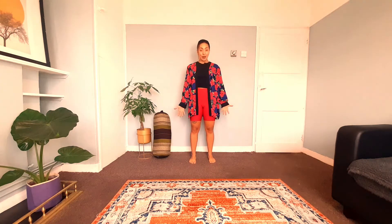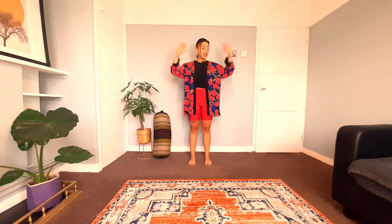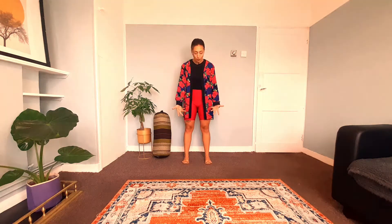As you might have noticed, today I am not standing on the mat. I invite you to do the same, but if you don't feel comfortable and you want to be standing on the mat, go ahead and just place your mat on the floor. I have chosen not to use the mat because I really want us to explore movement outside the limits of our mat. Not having the idea of this imaginary limit that sometimes the mat creates is also freeing. I invite you to explore moving on the floor. If you want to be barefoot, please do so — I always think that being barefoot connects us better to the ground, but if you're cold and want to put on socks, go for it as well.